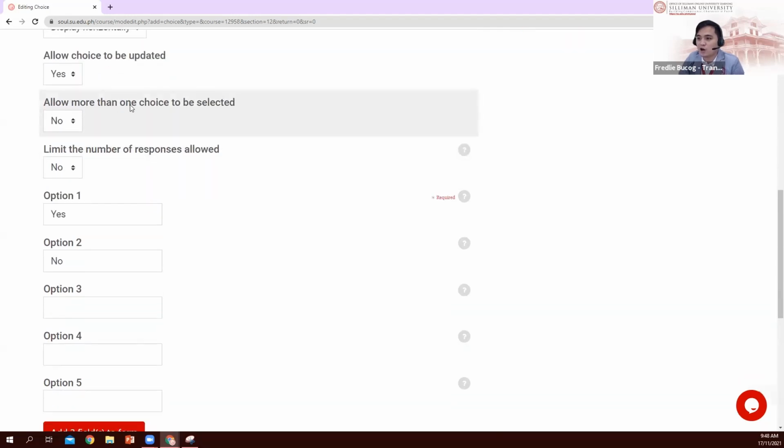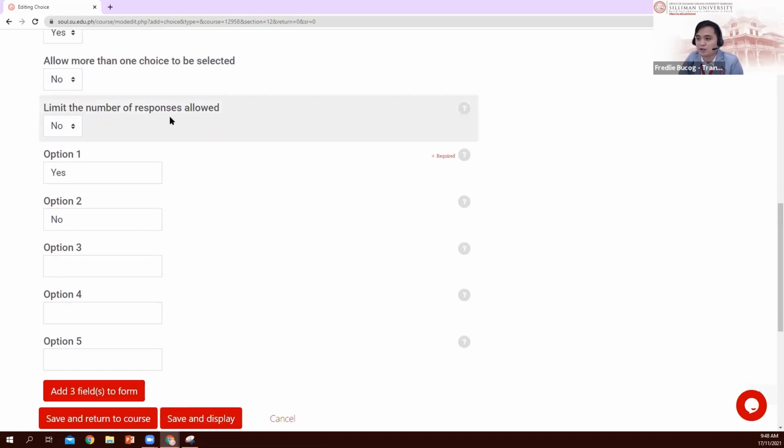And then here, allow more than one choice to be selected. By default, this is no, so basically you have a single response only in that particular activity. If you want to have multiple responses, then select yes for multiple responses.